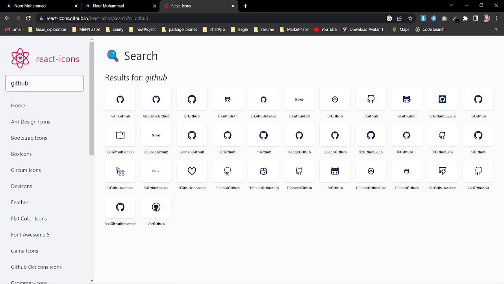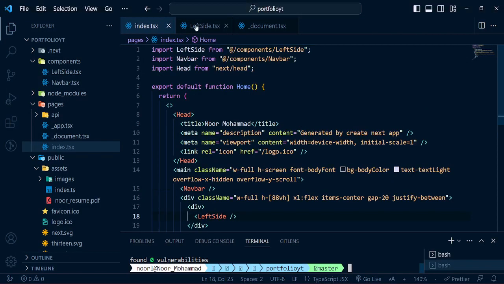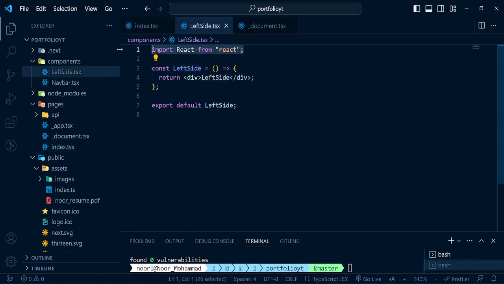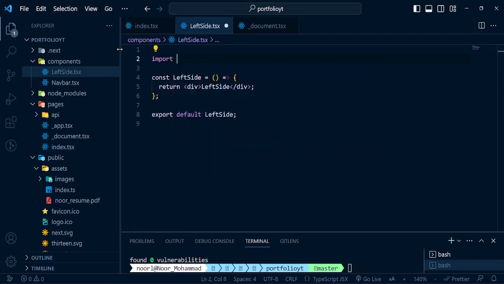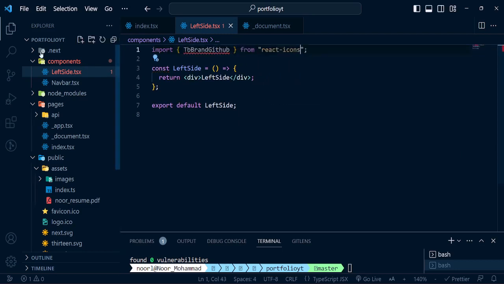I'm going to use that TB GitHub. I believe it's somewhere here. That one, TB brand GitHub. So how are we going to implement it? I'm going to grab that icon, go to left side and just import it from React Icons. So I have that icon.